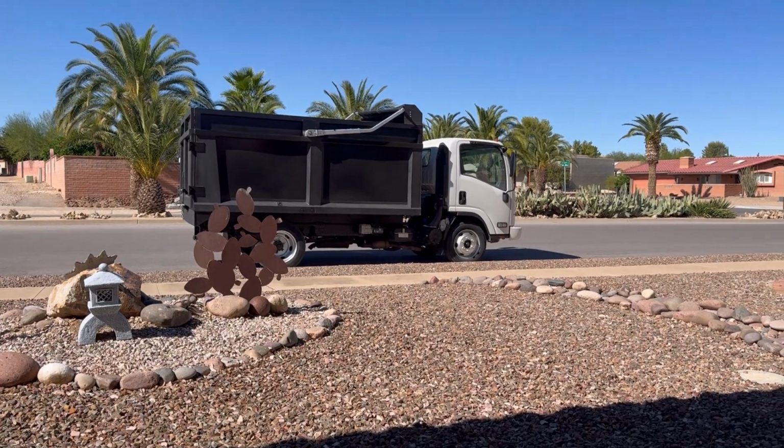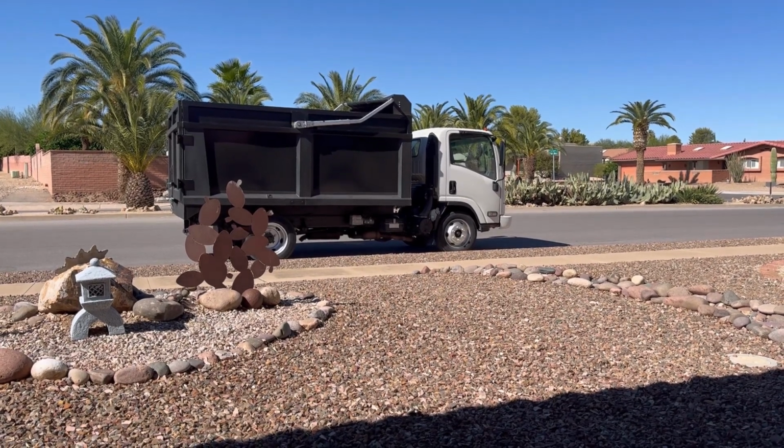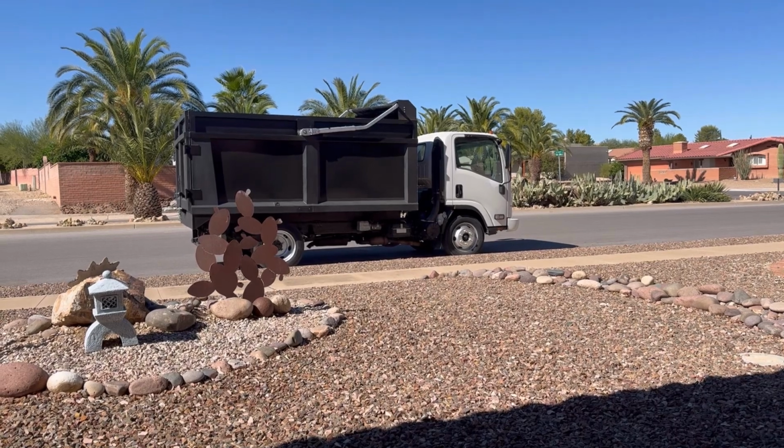I can tell you, pulling my trailer at the very best 9, most of the time just around that 8.5 miles per gallon. So if it's rolling though, it's making money. So anyway, the reason I went to Tucson was I went to the guy who wrapped or put my decals, etc., on my trailer and my little truck, and had to measure everything out, and I'm waiting for a quote from him, and then as soon as I like it, he'll lay it out and give me an idea of what it will look like. I thought that green popped, but yellow on that black, poof, it's gonna look awesome. So I'm waiting for a quote on that.